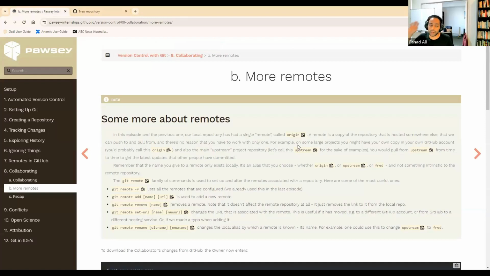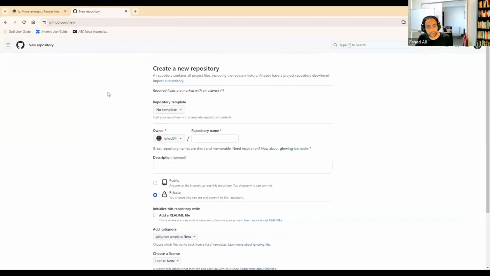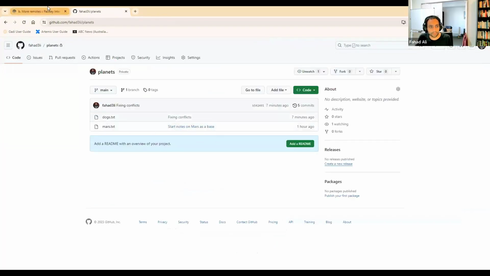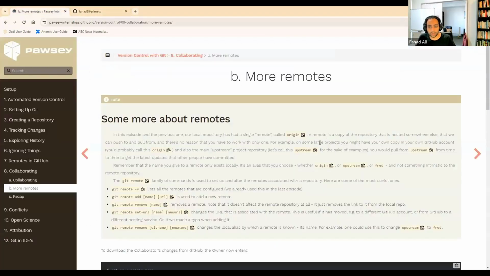Okay, so yes, like I said, a remote is a copy of the repository hosted somewhere. And we've decided to call this copy origin. But it can actually be called anything.